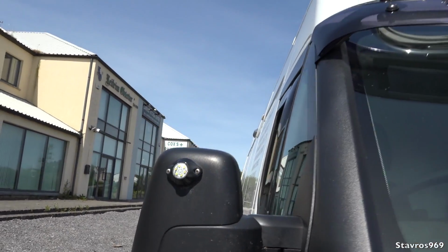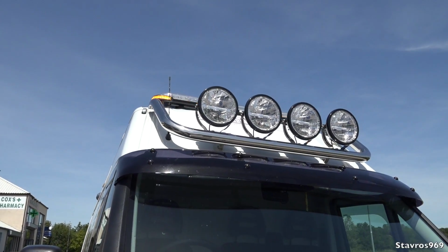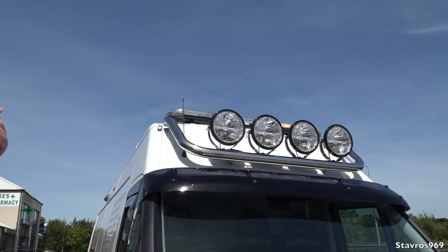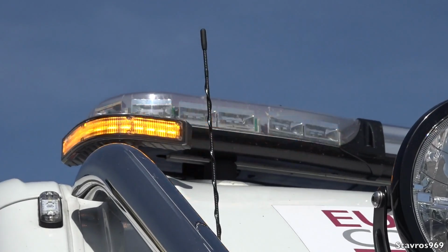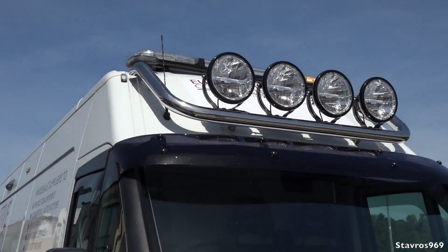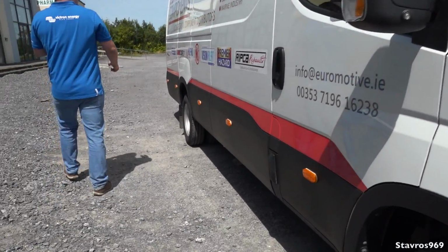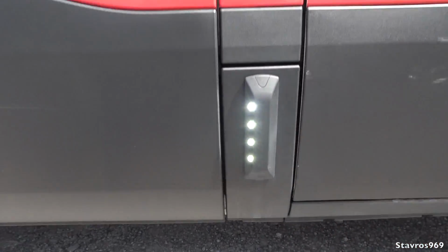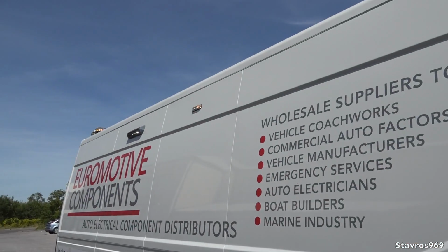Nice and strong. Up here we've got our spot lamps, they're full LED, the parking light and the main beam is full, and we've got our 13 series light bar on top, along with the corner modules there on the corners. That bar can be modified. Bringing around here, so there's plenty of lamps outside this van, Carl. We've got scene lights on the side here as well. So they basically illuminate the whole side when you're reversing.